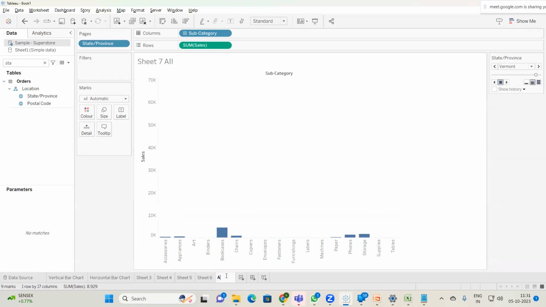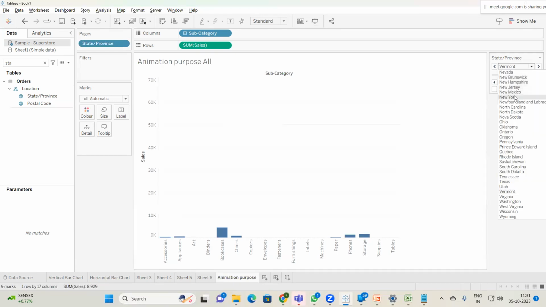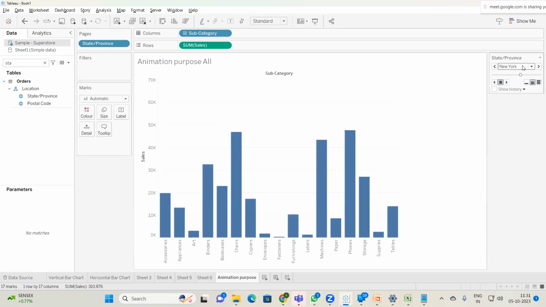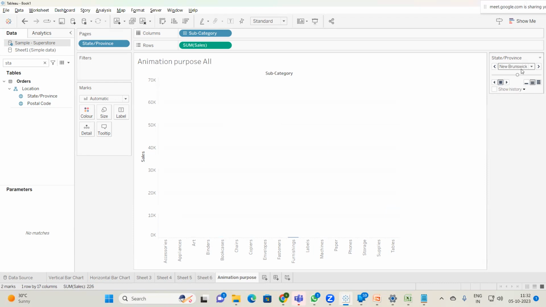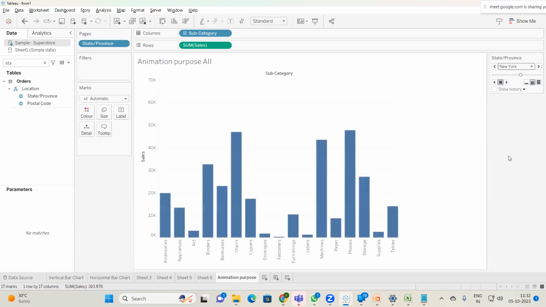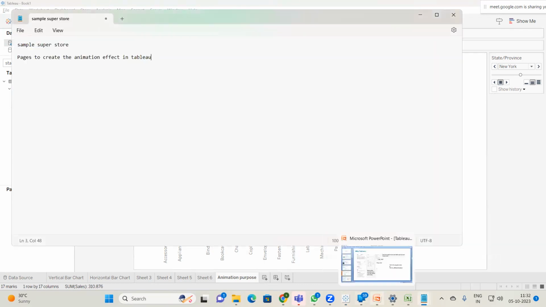So we use the pages shelf for animation purposes, if you want to show users without them clicking on anything. Or they can also select manually. Let's say they can stop it and manually select New York and Nevada. So this is about the pages shelf.